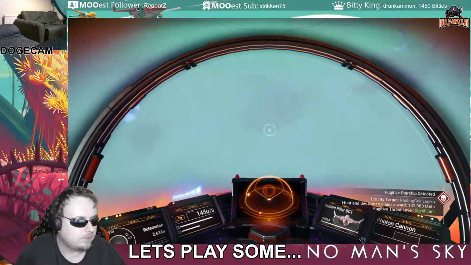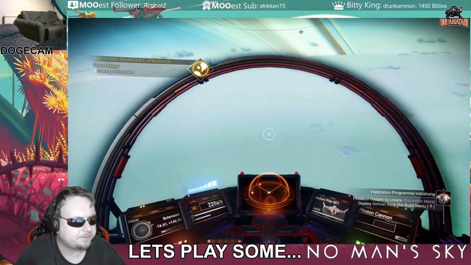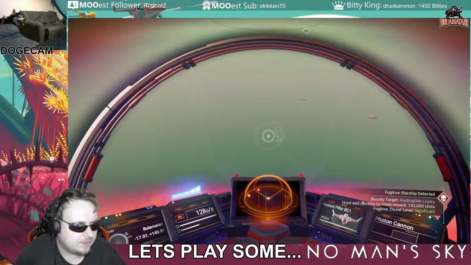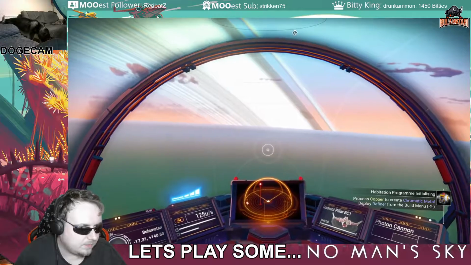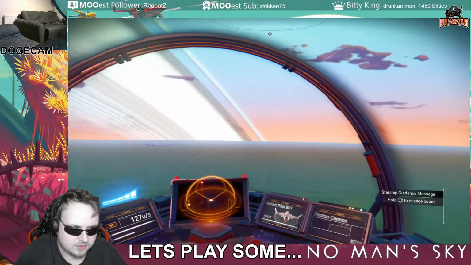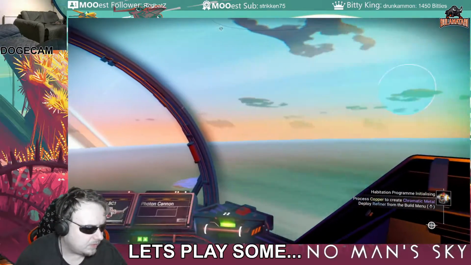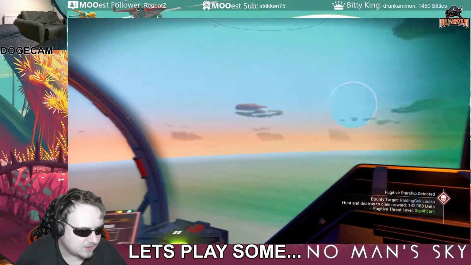We are hitting the atmosphere hard here. I can't see land, so that's interesting. Is this a sea? It is a sea. Okay, well, we just entered the atmosphere in the middle of a fucking ocean. Right, is there anything nearby? Wow, this is a huge fucking ocean.